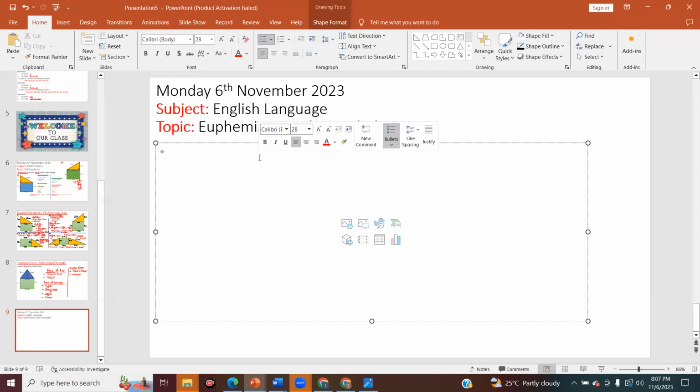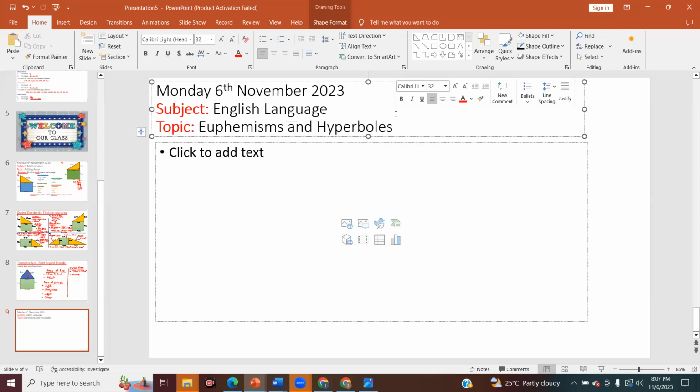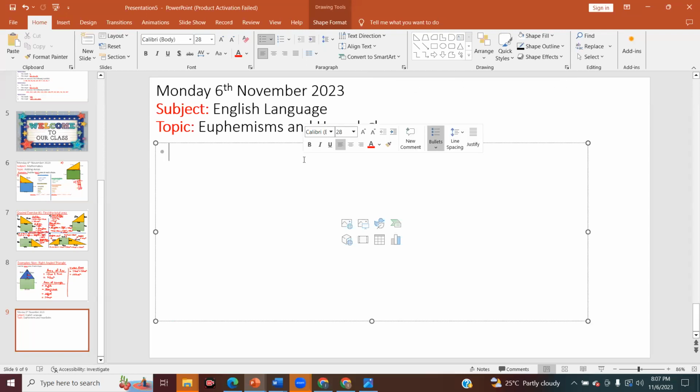So today we're going to be learning about both of them. I don't know if I should do them together, or do euphemism today and then hyperbole on Wednesday. Hyperbole, exaggerated statement, that's all it is. So I'll do them one time. It'll be good doing them together, so it could really show the contrast between the two. So let's begin with just a definition of the two, so we can get a general idea of what we mean by a euphemism.